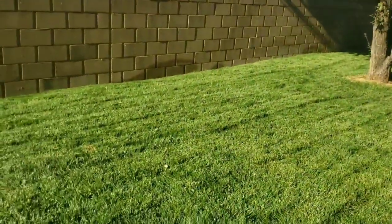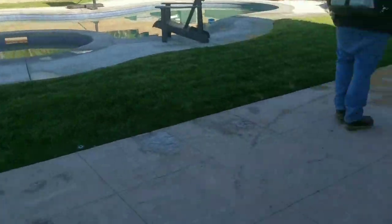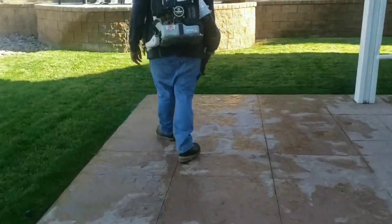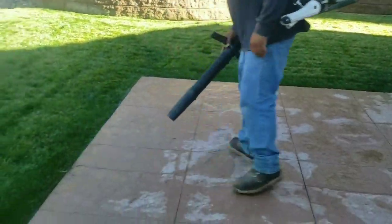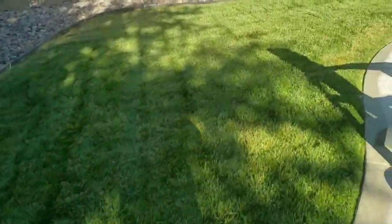We'll go blowing another home out here that we have. We'll show you what it does, you know. So there it is, fellas, nice and green. Everything's going nice. We've been coming out here for the whole year. We got this house this year. We'll see how long we can keep them, but we have homes for up to 6 years that we've had already, and we have homes that we've had just this year. So we'll see how many years they can survive with us. We're pretty expensive and we do everything that it takes.